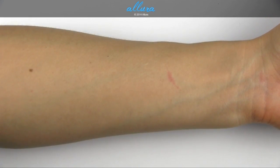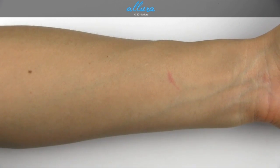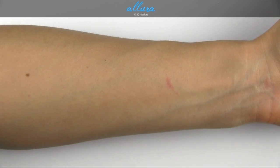As always, I'm going to swatch these shadows over primer, and I apologize for my little boo-boo there, but I can't really do anything about that. I hope it's not too distracting to you.